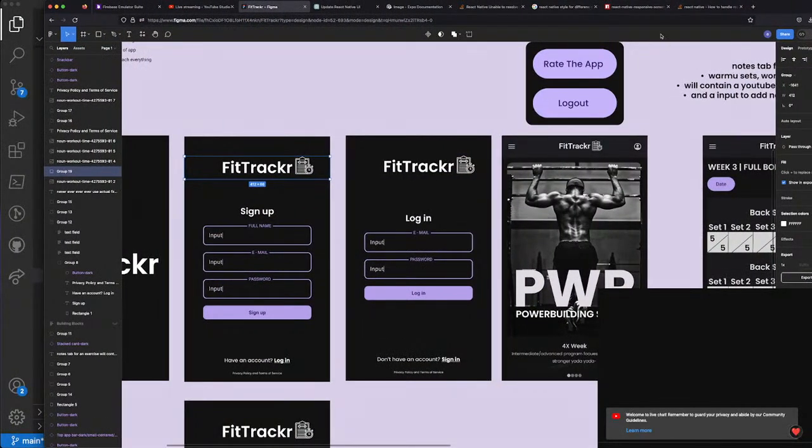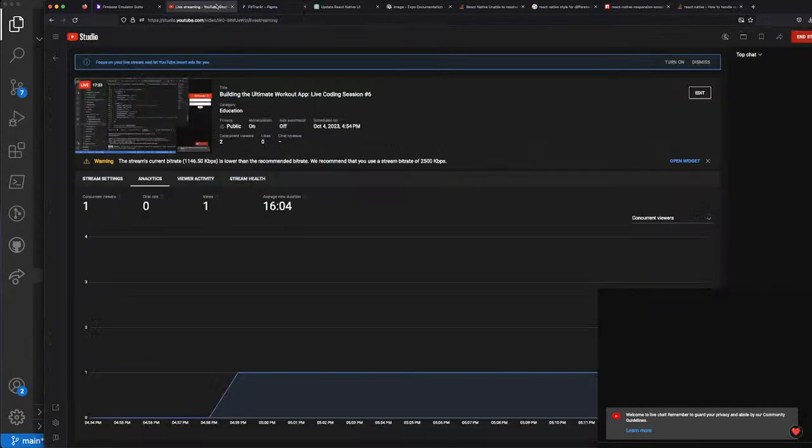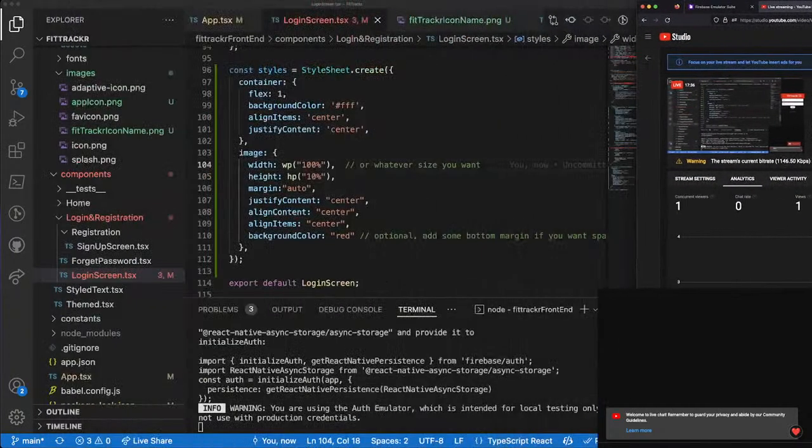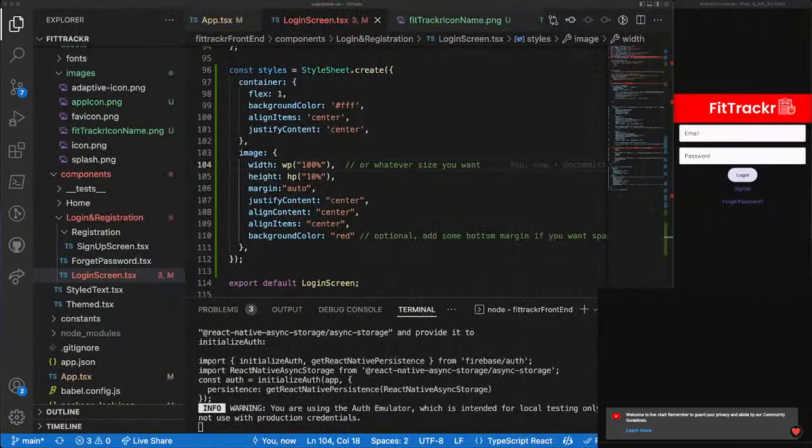But you know what I do want to do? I want to try and see if maybe SVGs could work for this. So what I'm going to do is I'm going to go back to my fit tracker, and then I will export it.